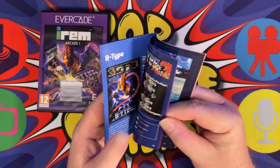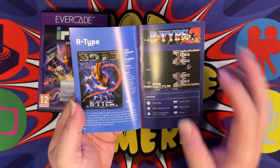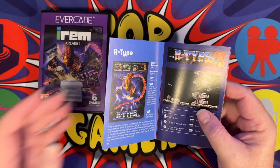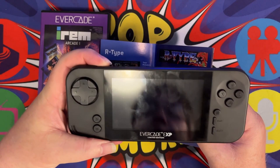I mean, obviously I'd heard of R-Type. Like I said, it is one of my favourite games ever. But the manual tells you details about the year released, who it did, what type of game it is, some general facts about it. It will play 2-player on the Versus console. So unlike the handheld console, which is like this one, or there is also the white version of this, and there is also the older model as well.